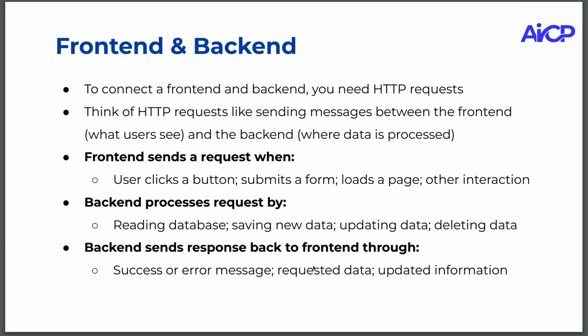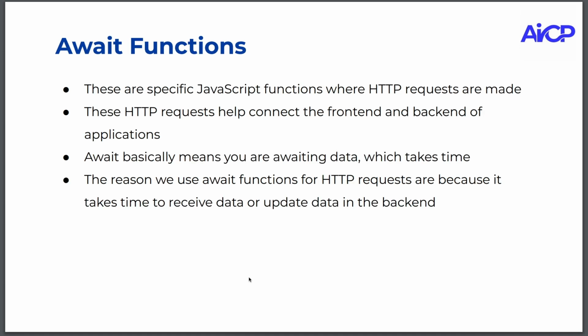But say, for example, a user types in a new email, and wants to change the user's email inside our database. What they would do is first type in the email and submit a form. This is when the front end sends a request, and then the back end processes the request by updating data, right? Because we're actually physically updating data within the database. And then the back end sends a response back to the front end. So what we see on the front end is either a success or error message saying that your information has been successfully updated or it hasn't.